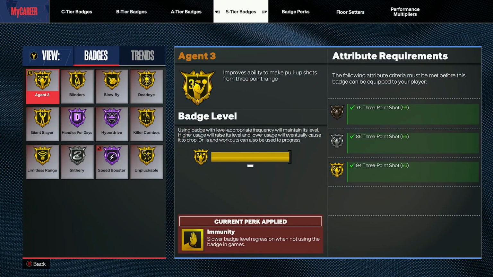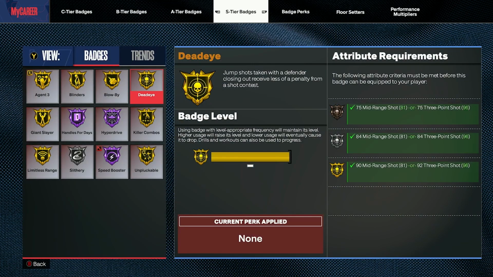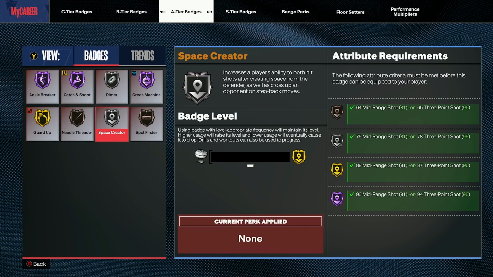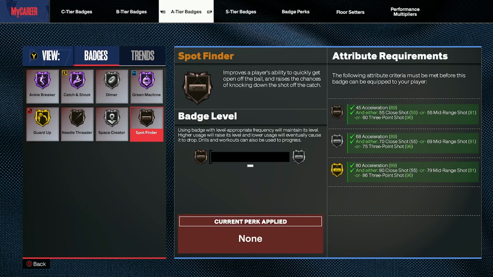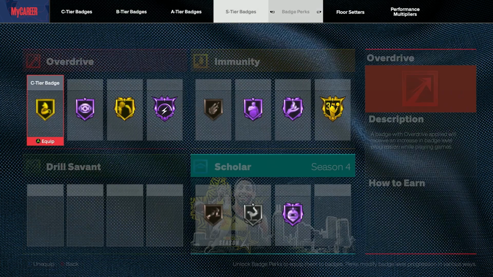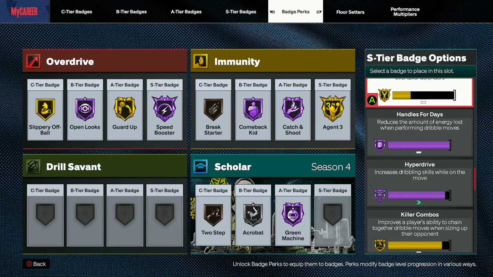Now the badge menu does look a lot different than previous 2Ks, and I went over this in my day one videos, when I first showed y'all my day one jump shot, and I have a badge method video up to get y'all's badges up. You don't choose badge points like you did last year. You just upgrade them as you play. Say I green a lot of shots, I get green machine maxed out, and stuff like that. Now the badge perks you can unlock, I have one just from my season level.